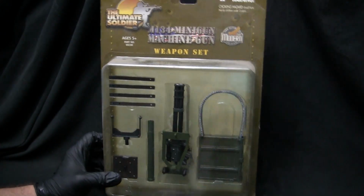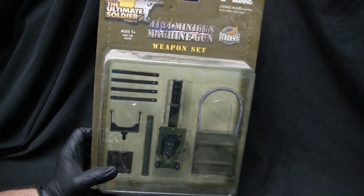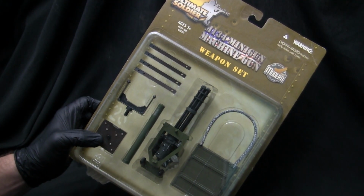All right, let's go ahead and get this thing open. So it's always a Highlander situation when you're dealing with one of these sets, which means there can be only one.